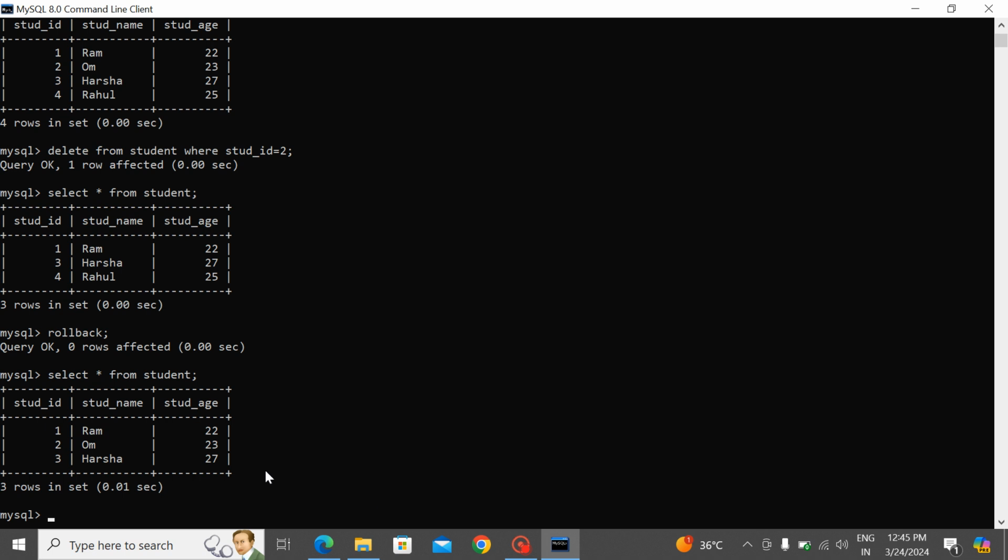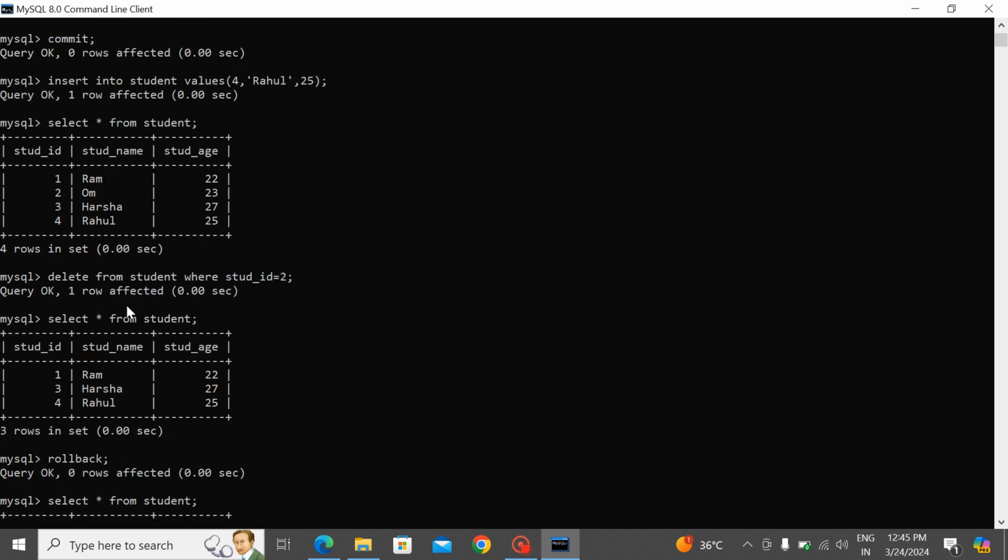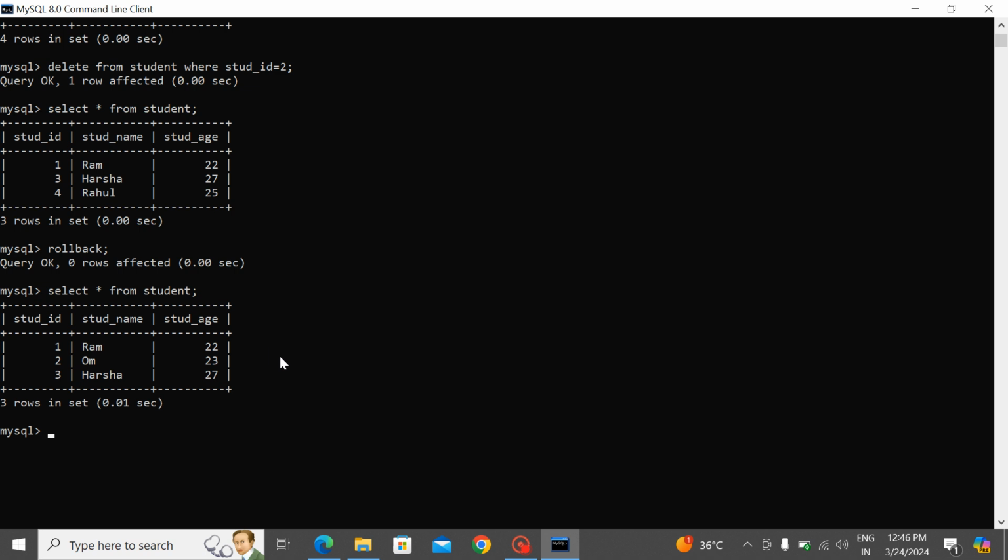Okay, here the row whose student id is 2 will be restored, and the fourth row will be removed from the table, because select star from student. Okay, three rows will be displayed.